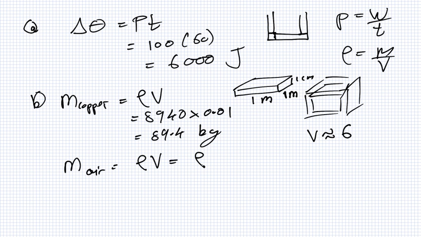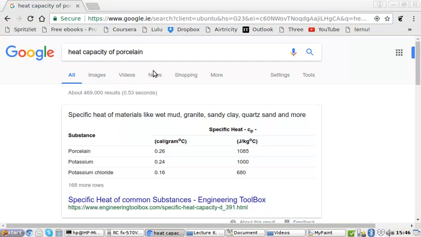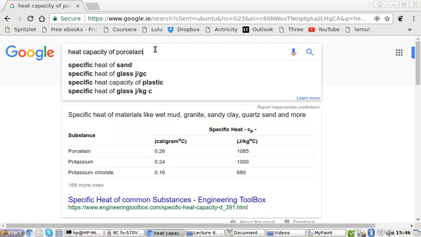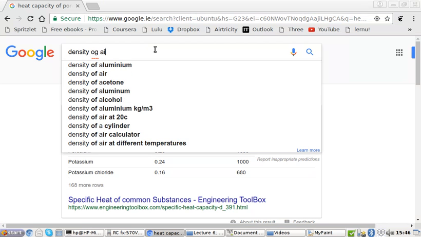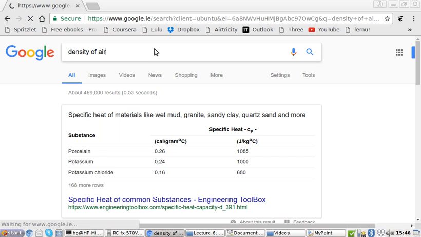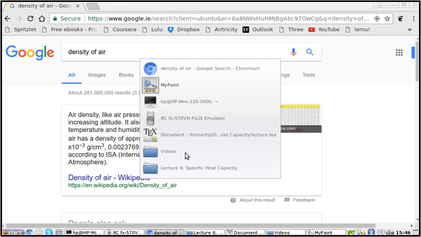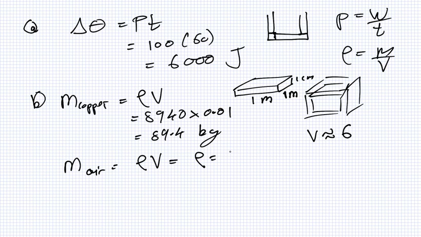So let's actually, since I have Google open here, let's get the exact one. 1.225. Okay, so we'll use that. 1.225 kilograms.